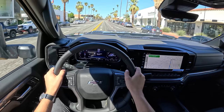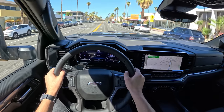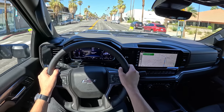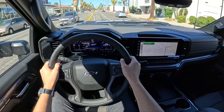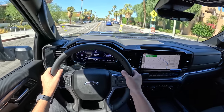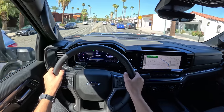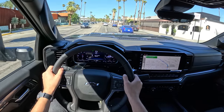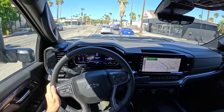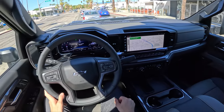If you want a tow rig that you can park, go off-roading, hit the trails, maybe access some areas that you wouldn't normally be able to with a regular Silverado 2500, this is a pretty solid option. We're in tow haul drive mode right now, so a bit more throttle aggressiveness, giving that extra power we need to tow this 9,000 pound trailer. I've got to admit, I don't really feel that very much behind me. We're at about half the tow capacity of this 2500 HD, and it's doing just fine.